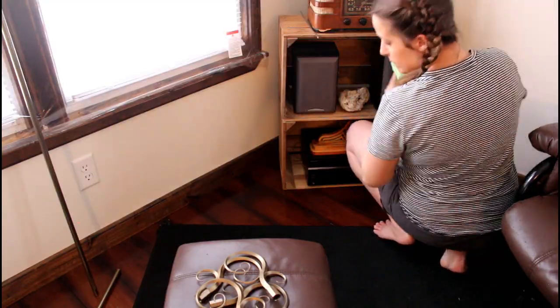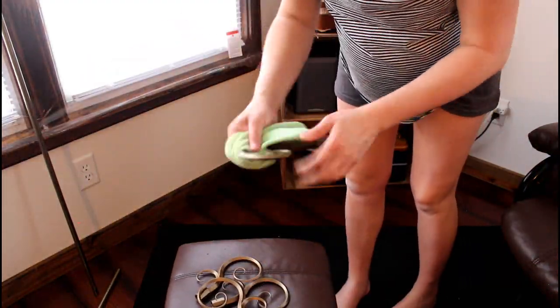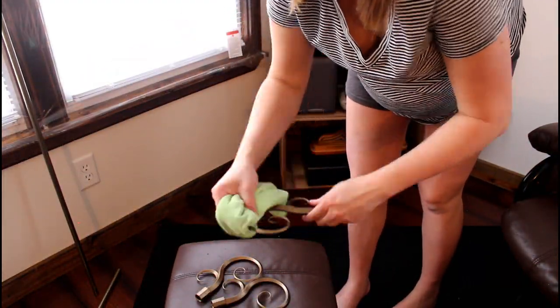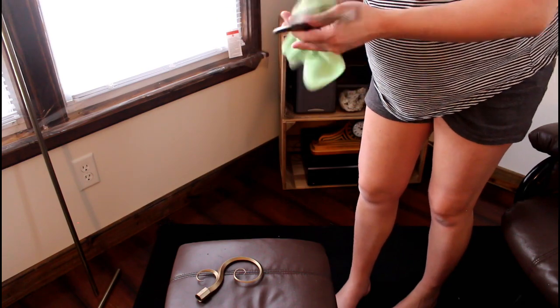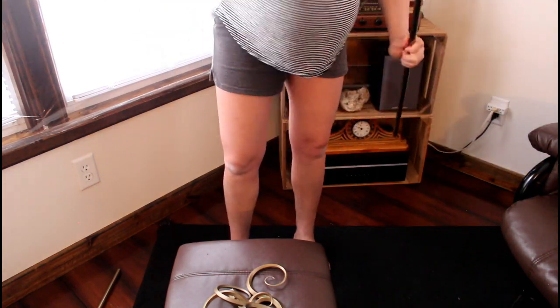Another thing that I wanted to tackle was getting my baseboards wiped out front, and then I'm just going to wipe off my curtain rods, and they were really dusty, and I threw my curtains in the washing machine if I did not mention that. But I love fresh washed curtains.